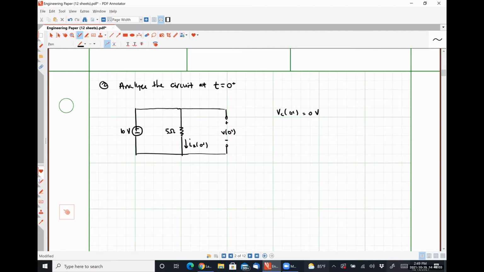So you can't do it as a short circuit every time by any stretch, is what I'm trying to say. You can only do it when VC at 0 minus was equal to 0 volts. If it had happened to be 3 volts, we would model it as a 3 volt source. If it happened to be 15 volts, we would model it as a 15 volt source. Because VC at 0 minus was 0 volts, we are going to treat this as if it were a short circuit. So what must IR at 0 plus be? If the capacitor becomes a short circuit, wouldn't we then be able to measure a 10 volt drop across it?